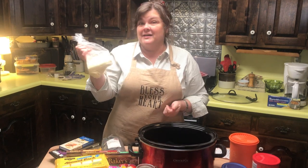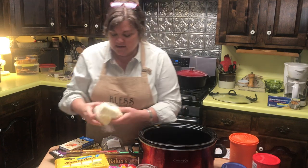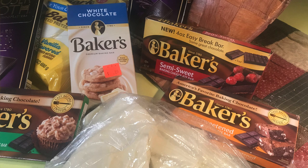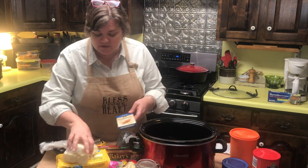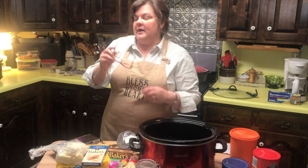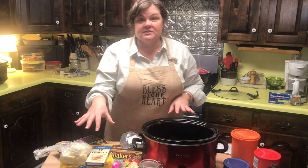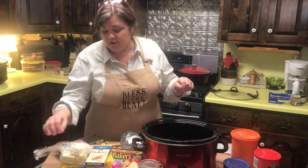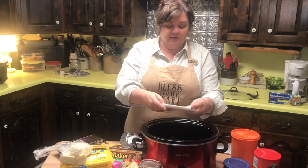I also have this bulk chocolate from last season — it's well preserved. I'm going to use that to add to my white chocolate measurement, along with this white chocolate Baker's Premium Baking Bar that I got at an Amish surplus store. I'll put it all on the scale — we are just two ounces from having three pounds of white chocolate, so we're going to call that good. I'll put all that white chocolate into the crock pot.